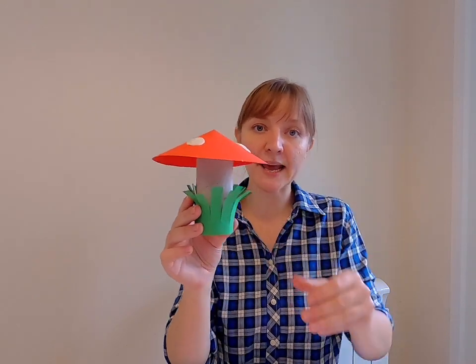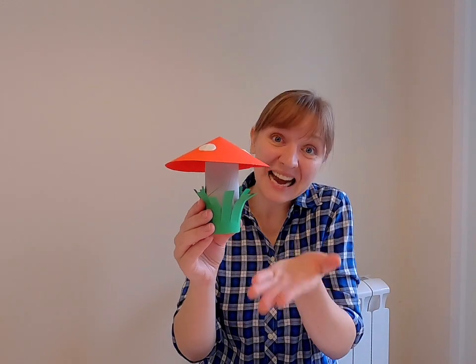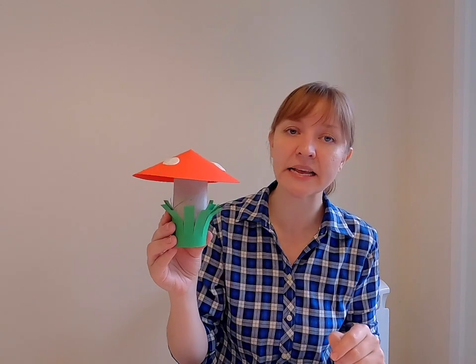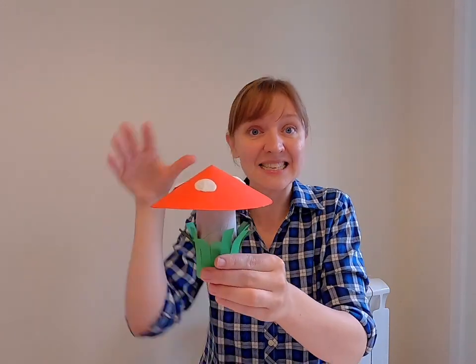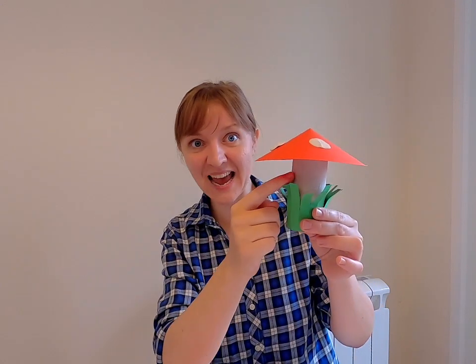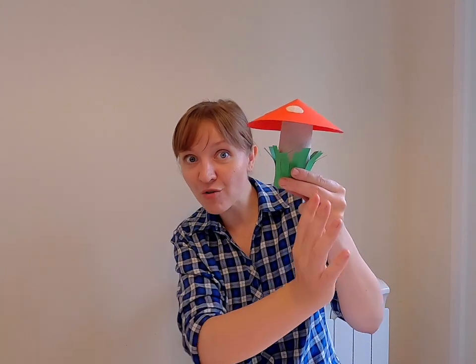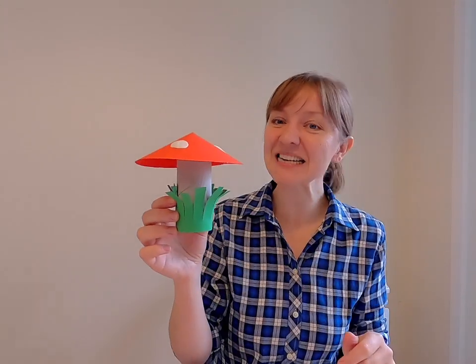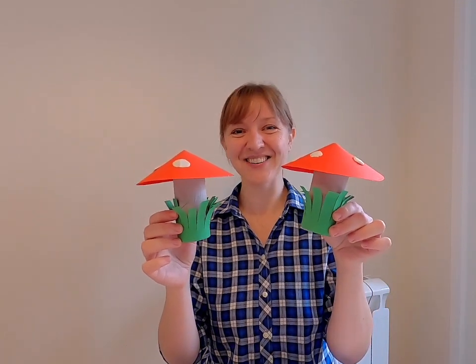Press. Okay, look! A mushroom! A very nice mushroom, but poisonous. Dangerous, right? We can't eat it. Ooh, no. But it's a very nice mushroom. Look, it has a red cap, a red spotty cap. It has a stem. And look, there is some grass growing around the stem. What a nice mushroom. Look, one mushroom, two mushrooms.